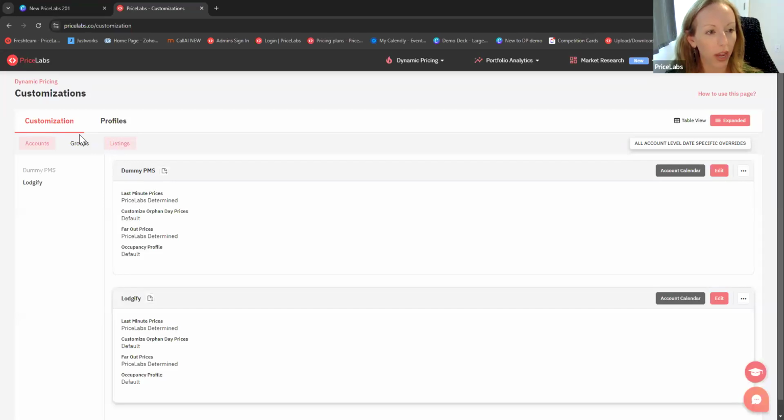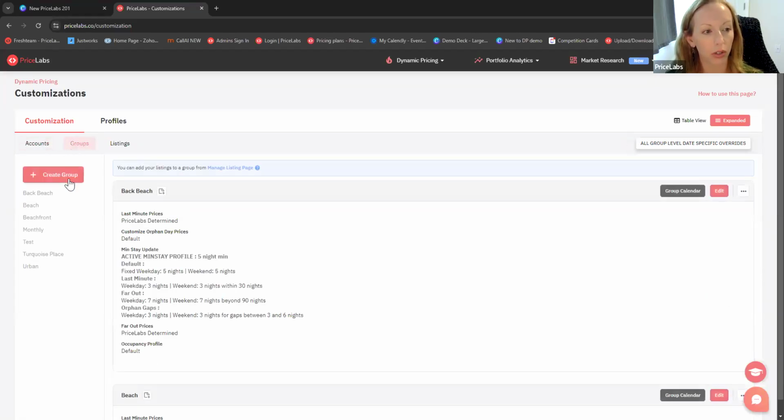So the way I'm going to show you this, so like if you want to edit account level customizations, you stay on the accounts tab. If you want to edit, and I'll show you how to create groups and assign listings to groups later, but this is the group level. You would click edit here to edit the customizations for this group, or group calendar to edit the date specific overrides for this group.